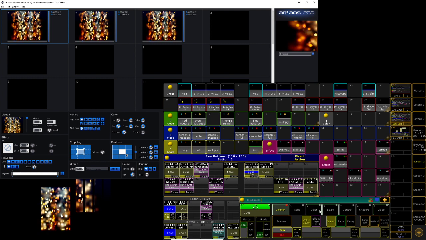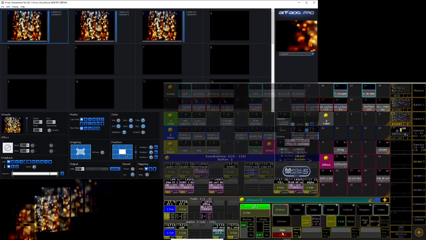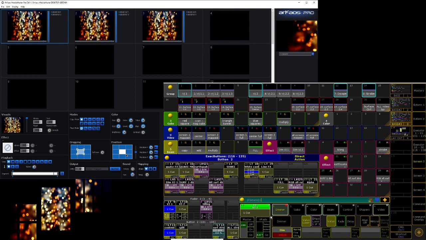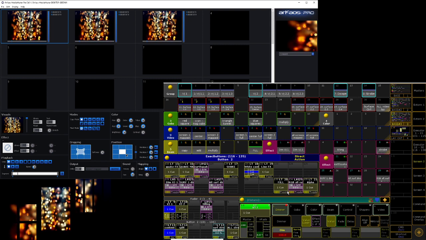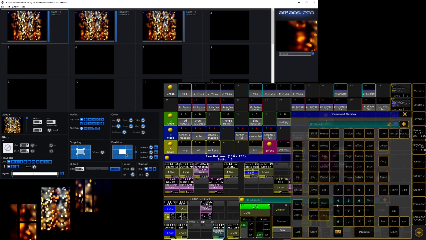So when you look at the GUI of ArKaos, you can see here, VJ1, the layer is still open, still outputting video, still playing, but I'm only using my surfaces. I'm going back to GrandMA. I have a VJ layer that's deciding which content I'm playing, which color I'm using for the video, and to which surfaces I'm going, but I have an extra control on top of my surfaces. And this is where the cool part starts.